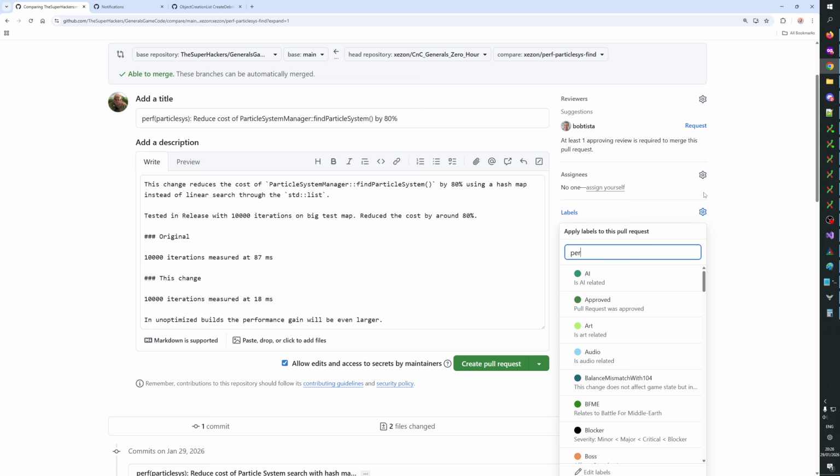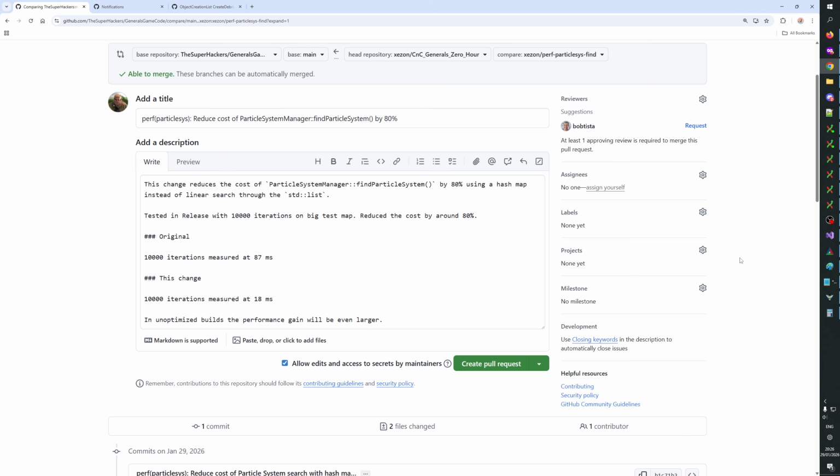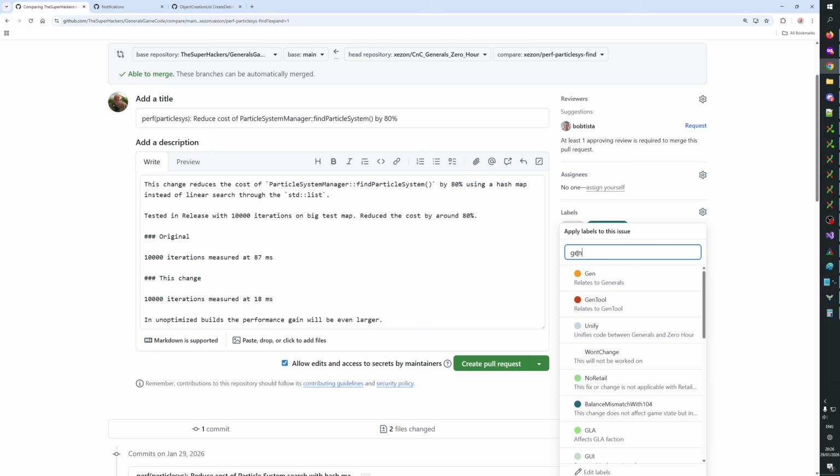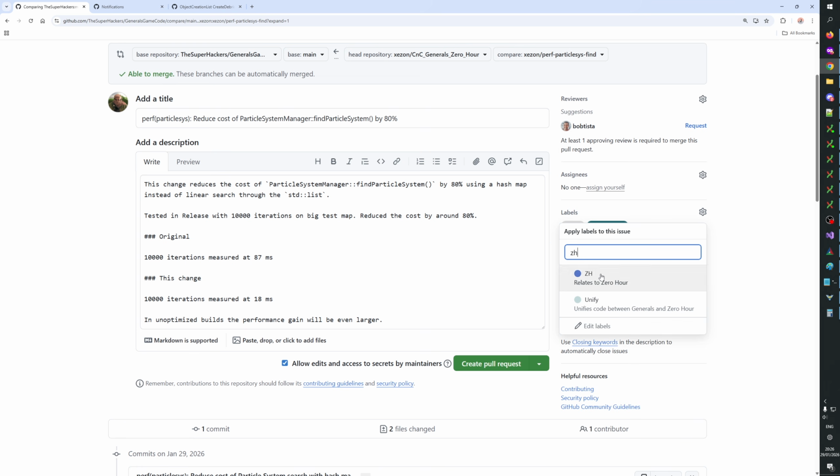Okay, so this is a performance. I would say though that is rather minor. Yeah, minor performance gains at age and milestone.